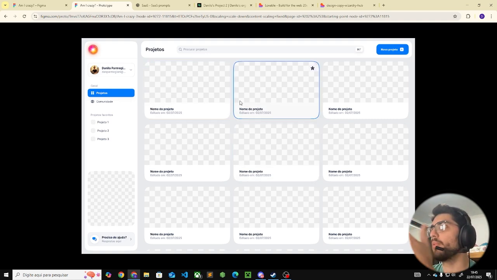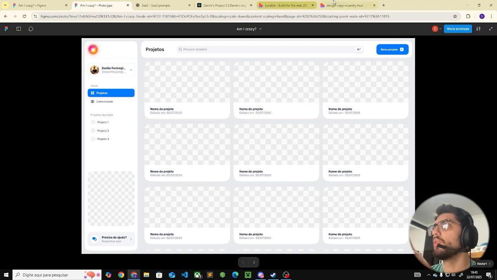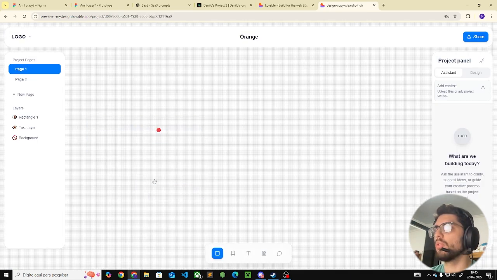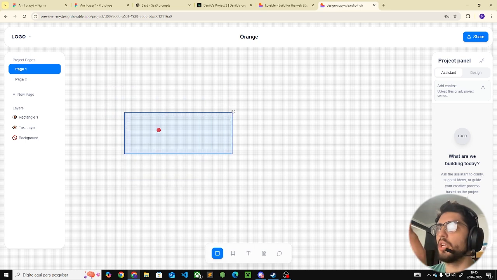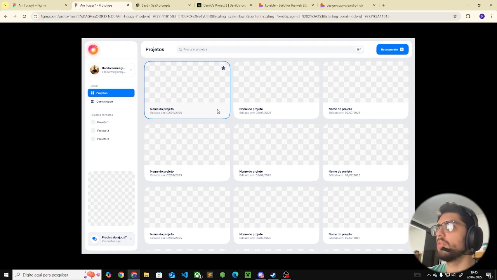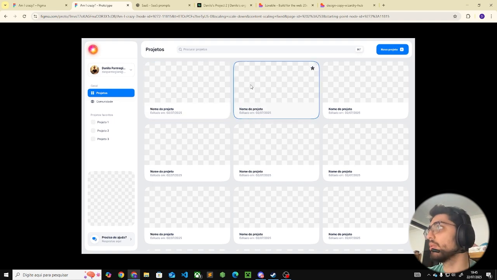I changed it a little bit after, but I want to go back to this initial prototype because I was trying to build something too broad, for all kinds of projects. It could be brand design, it could be character design, it could be, I don't know, architecture design or something like that. But I want to go back to something more niche, so I can actually generate value for the customers, learn more about the problem, and monetize the idea faster. So we're gonna go back to this initial idea, which is to focus on brand design.